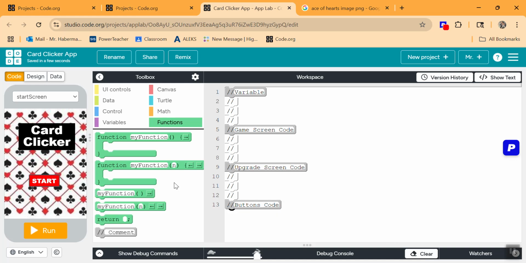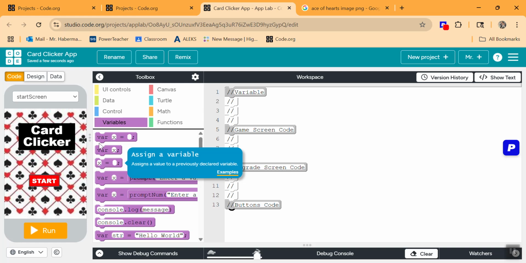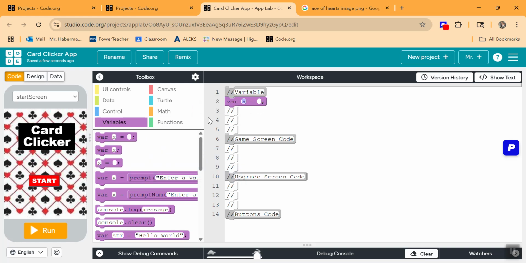I'm going to start off with the variable. There's only one variable, and you only declare it one time. Every time after that, you just assign it. So we start with the variable, which is going to be whatever it is we're dealing with. So if you're dealing with donuts, call it donuts. If you're dealing with cards, call it cards. If you're dealing with King Kali, then call them whatever those things are. You should start off with 0. 0 cards, it's been declared. Now we have something to start counting for our game.